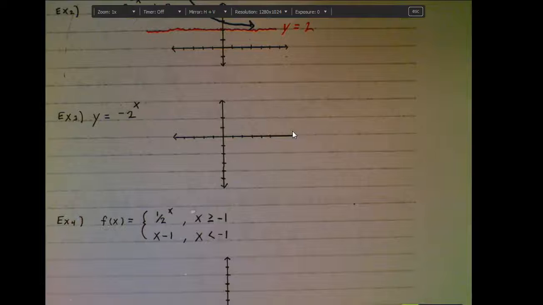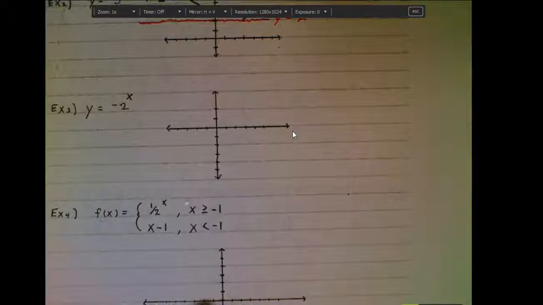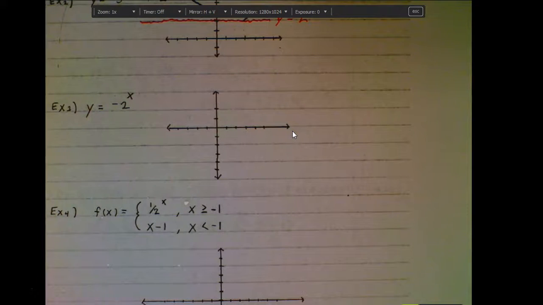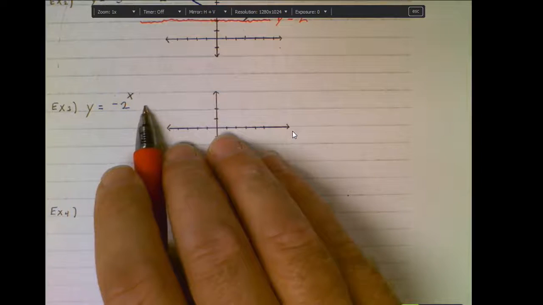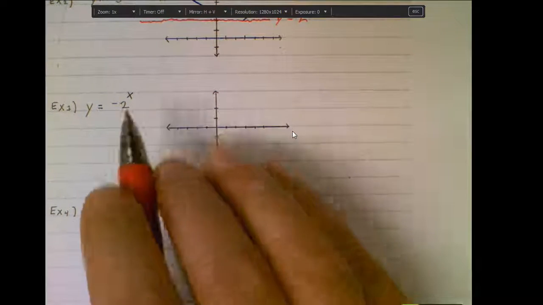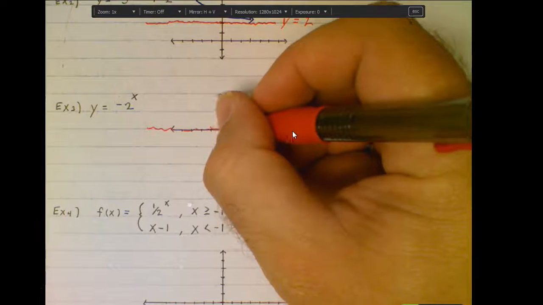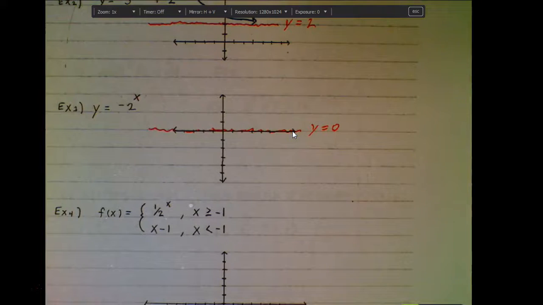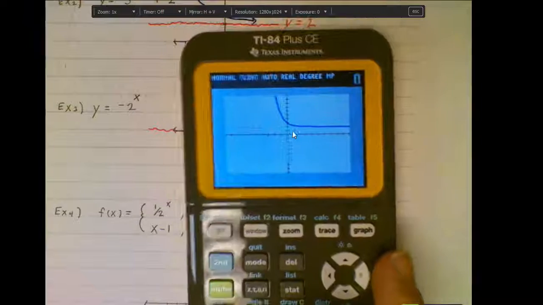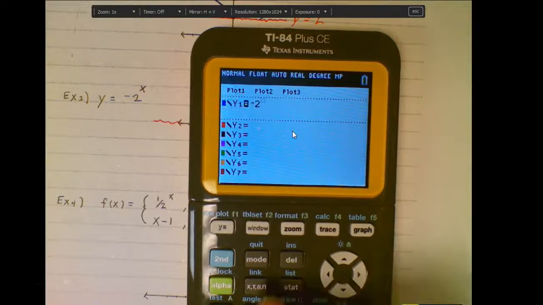Right here, so what happens when we make the base negative in a case like this? So I just wanted to give you another look. Well, one thing I want you to notice right off the bat is the asymptote, or the boundary line. So there is no plus or minus anything over here, so automatically I know my boundary line is at 0. And that's something I would encourage you to identify right off the bat, because that's a line that you cannot cross when you make your graph. But what happens when you create a negative base? So -2 raised to the x power.